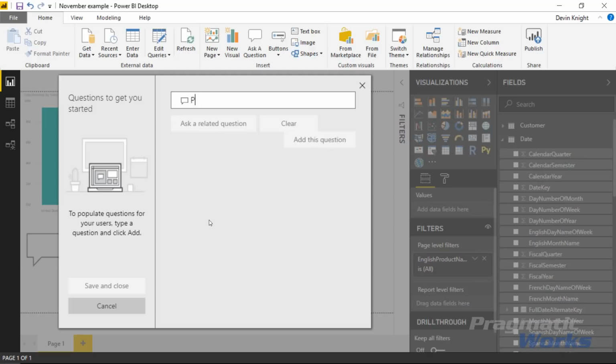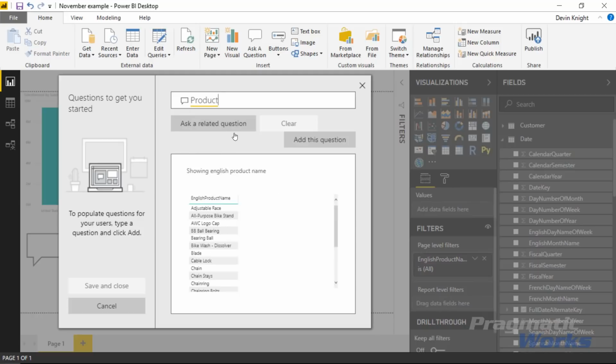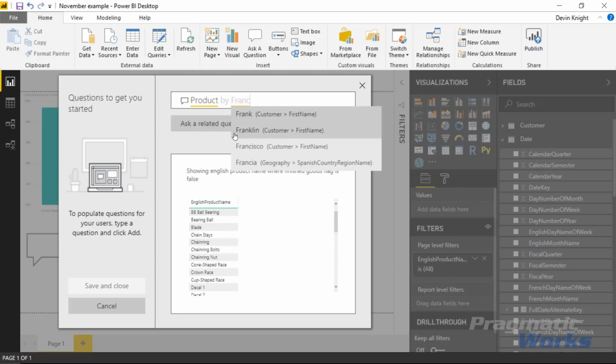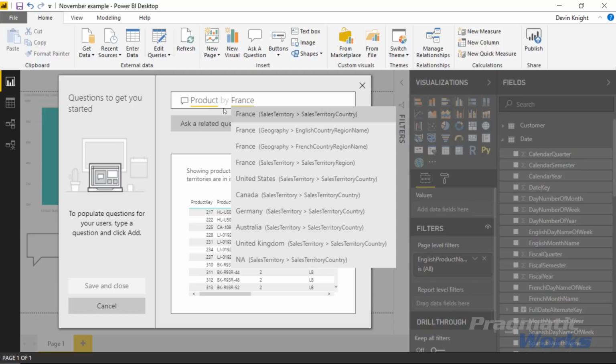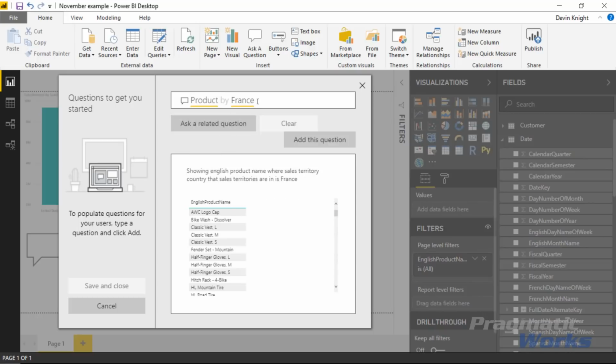We've got a simple model here. I'm just going to do product, and I want to make sure I get my English product name here, and I'm just going to break it down by a specific country to start with. So we're just going to do products by France. Let's make sure we got that set here. It shows the table name there. Just a simple thing. We add some synonyms, so same name column, same name table. It can make it funky, but as long as you're paying attention, it's easy to do. What we've got here is the list of our products that are being sold where the sales territory is France. Cool. Very simple, very straightforward.